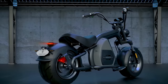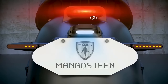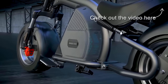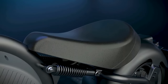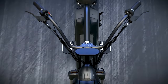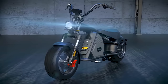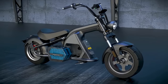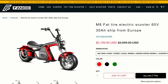I'm always a sucker for the fat tire design myself. Stability, aesthetics, and off-road power are all pluses in my book. A 3-kilowatt motor is strapped to this thing with a max power output of 5 kilowatts. With that, the CityCoco M8 can push out a max speed of 45 miles per hour, which isn't too shabby. With the 60-volt battery, the CityCoco M8 is looking at a range of around 55 miles with a single charge. This model also has a quick-swap battery design, allowing easy two-way charging. If you're interested in the CityCoco M8, you're looking at $2,200.